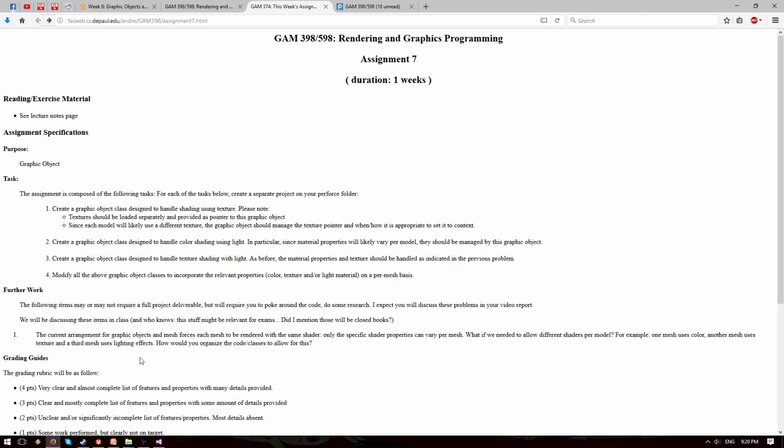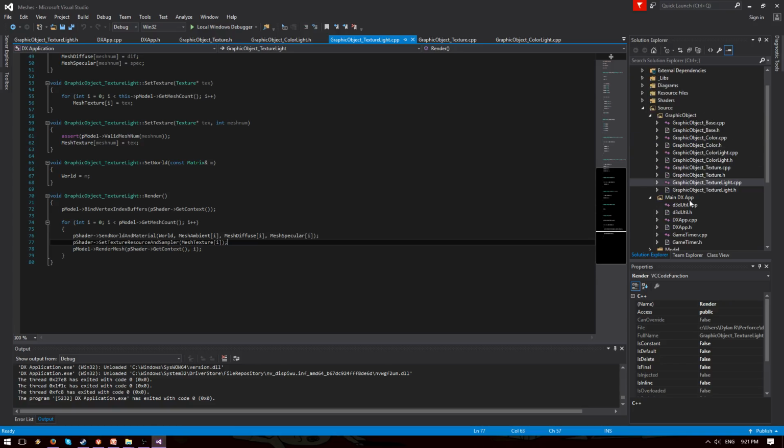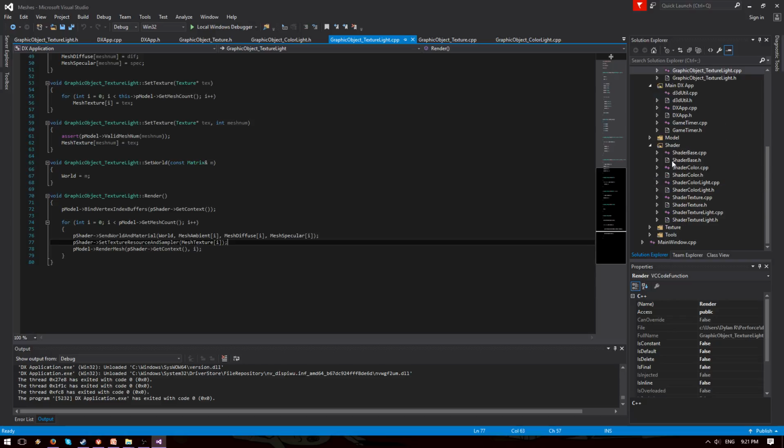So the further work. If we needed to allow different shaders per model, I believe what we would do is have in the graphics objects an array of shader bases.